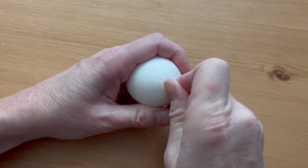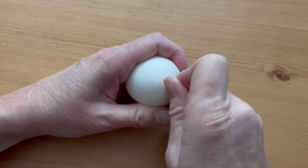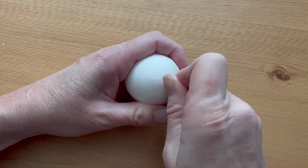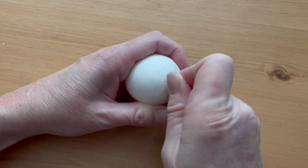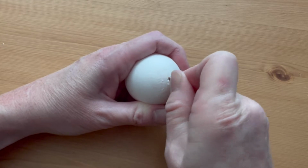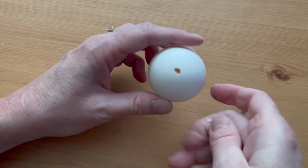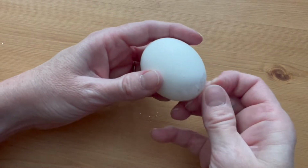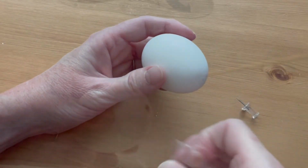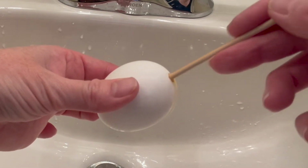To make a larger hole, just keep poking in the thumbtack at the edges of the hole. Be patient and don't try to widen it too much at one time. The tape keeps the egg from cracking while you're doing this process, but you still need to be careful. Remove the tape from the holes. Use a long skinny object to break up the egg inside the shell.